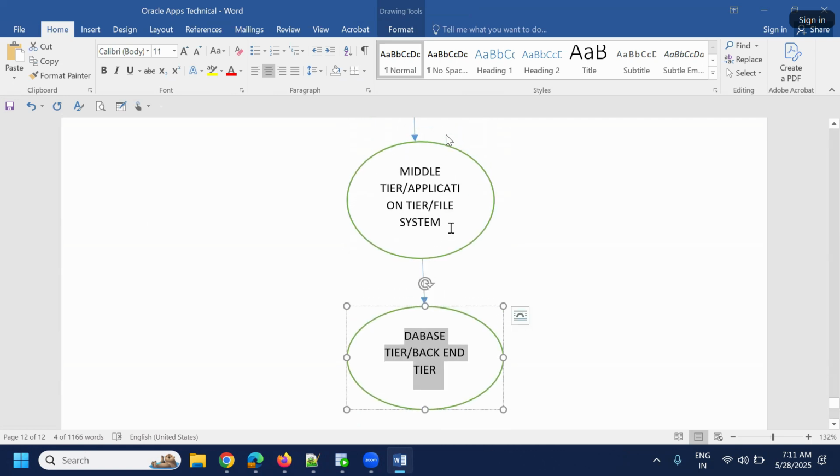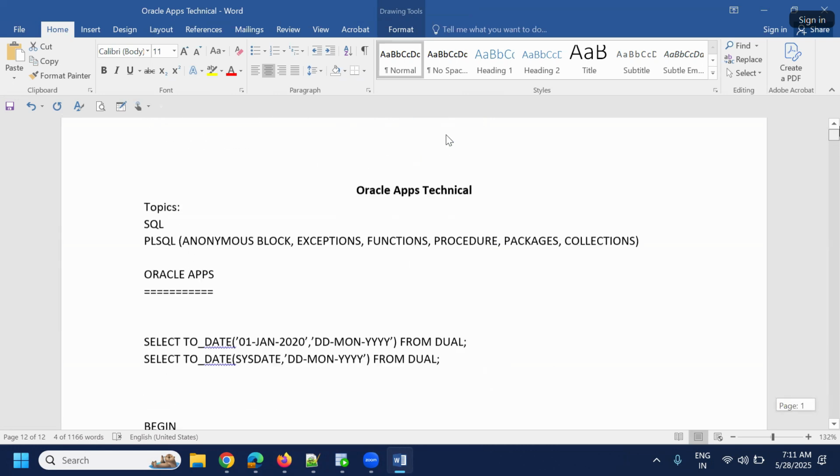On top of that, we have the middle tier, nothing but the application tier. We can call it the Linux file system. So whenever you develop any files, we already discussed the file types.